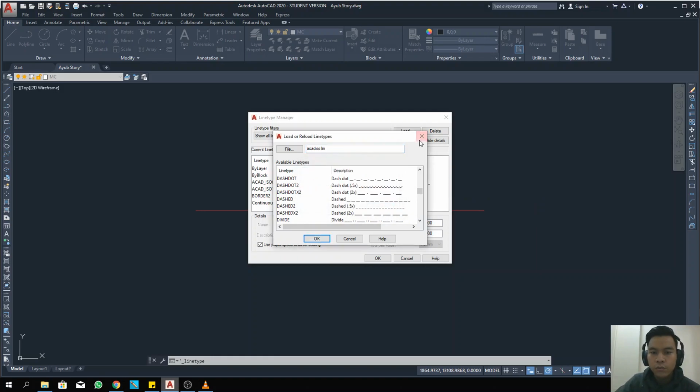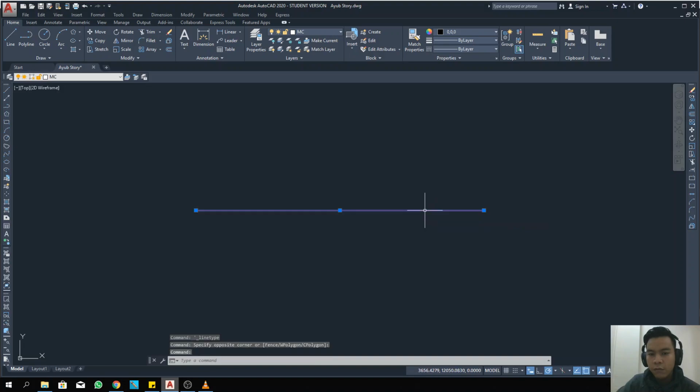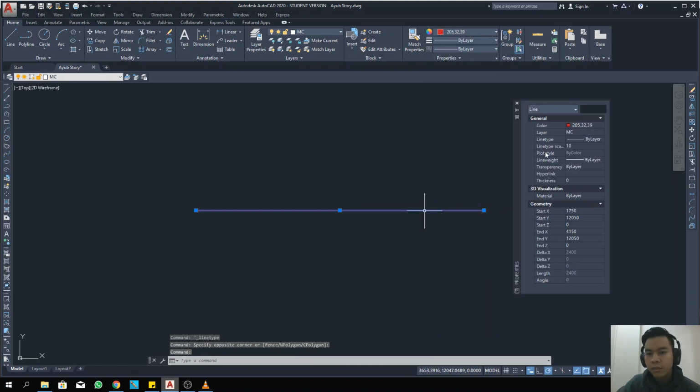So let's continue. This is the different types of line. Let's say I want to pick this. You can change the global scale if you like, the current scale. This is the spacing for your line types. Or you can have another way of changing the line types. You right click, you go properties, and then you click on the line types. So you can have this dash and then this dash. Then you can change the scale by, let's say, 15. Then it will increase or decrease the spacing.